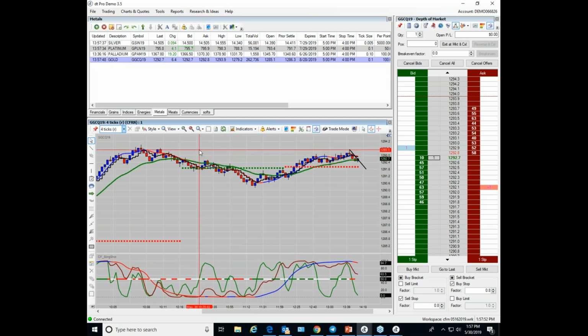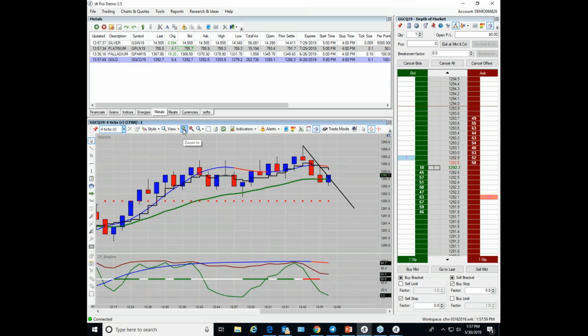Are we trending? No. That's another red flag. So don't touch any DOMs. Let's just hope that this gets filled so I can manage the trade in front of you, win, lose, or draw. But this doesn't have a lot of things going for it. So I wouldn't expect it to work out, but we need to pretend like we're putting something on so I can show you what's going on here.